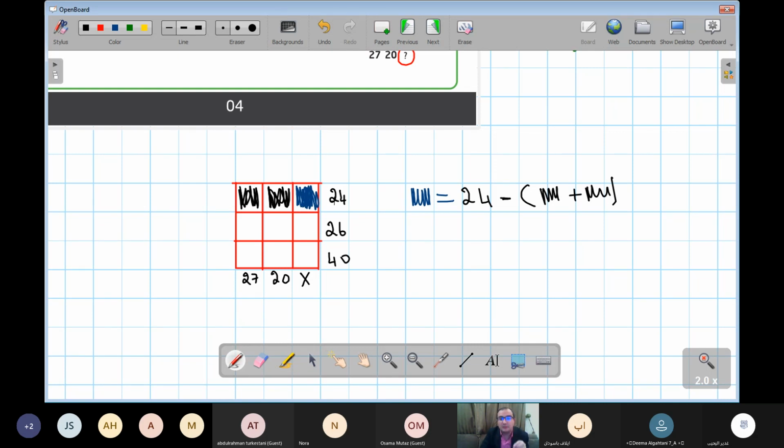Because we have the sum of three numbers, 24, it means the first one plus the second one plus the third one will be equal to 24. I repeat, if I give you, Noura, this one, 8, and this one, 12, how do we know the missing box, the blue box? We add 8 plus 12. Exactly. And then we subtract what? 24. Exactly. So we add the two boxes, then we subtract the sum of the two boxes from 24.